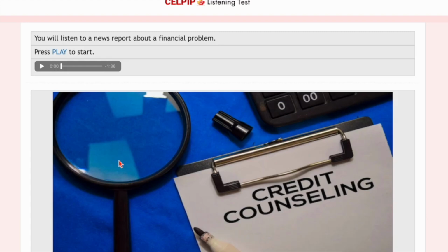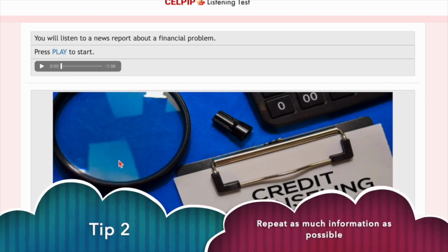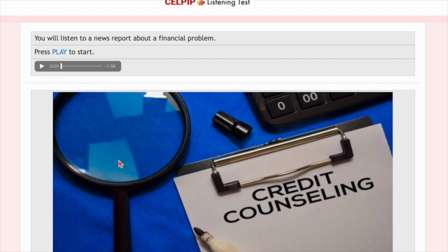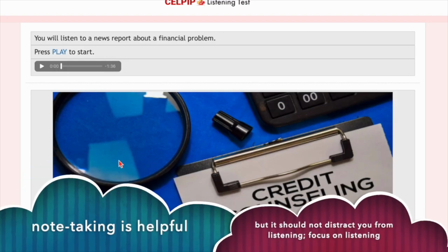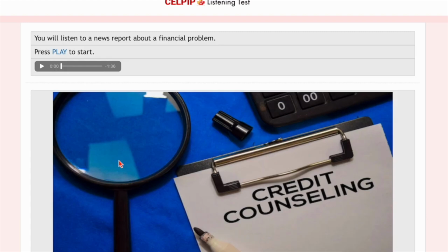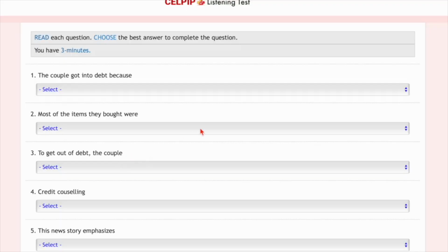Okay, very important. Number 2, well, we should try to repeat as much information as we can. Try to repeat everything in your mind while you listen. The more you repeat, the more you can remember. Okay? Now, of course, if you can take some notes, that will also be helpful. But lower levels, let's make sure that writing notes does not interfere with listening. Sometimes students are writing notes and they don't know how to spell a word. And then they lose focus on the listening, and that will cause us to get less points correct. So, again, just try to repeat as much as you can, okay?